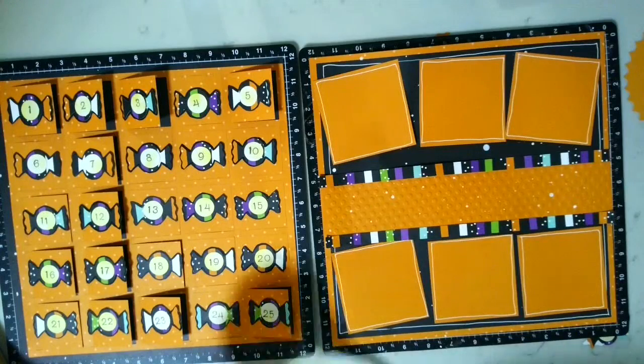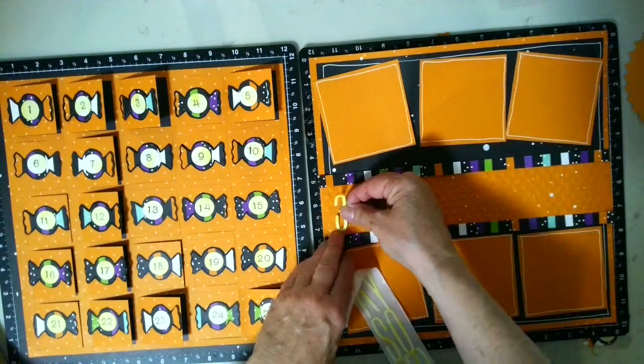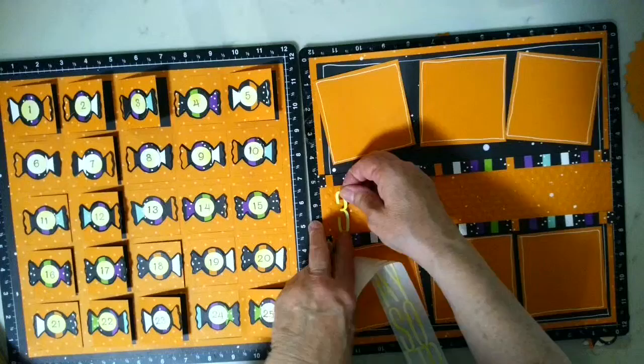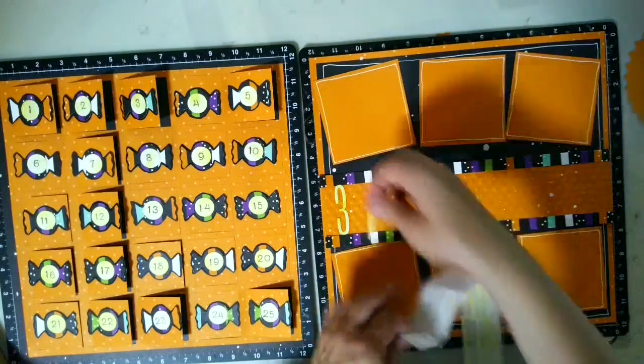So, 31 days of treats. This one has to go, I'm going to put him, and I like this. This is kind of a tight fit. He's going to sit on that one. That way I don't have to worry about things lining up.